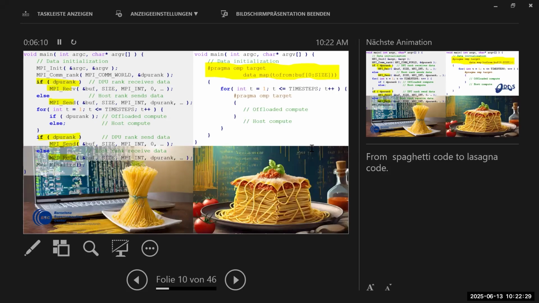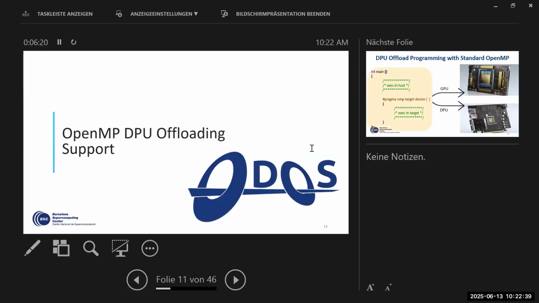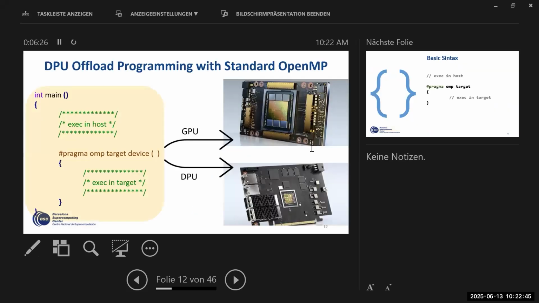But some of you may be wondering, okay, this is for GPUs, but there is no implementation for SmartNICs until now. Okay, so now we are presenting ODOS, that is, OpenMP DPU offloading support. And thanks to it, we can do what we do with kernel offloading to GPUs, but also for SmartNIC DPUs right now.